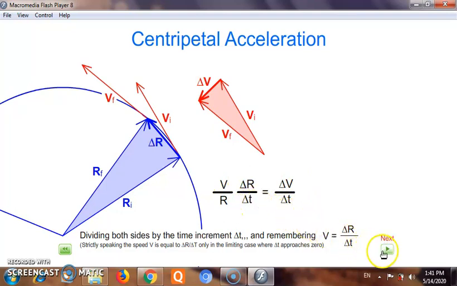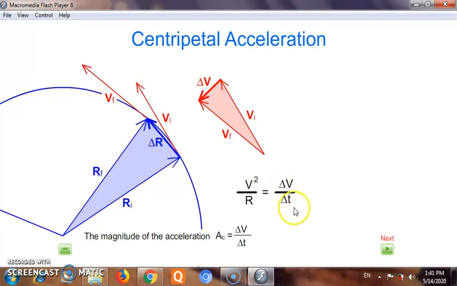This delta v divided by delta t will give me my acceleration a, and delta r divided by delta t, because if it's very small, is actually equal to displacement upon time and that will also give me my velocity v. So this becomes velocity v and it now is going to become v squared upon r, which equals delta v by delta t, your acceleration. We will call it centripetal acceleration. So centripetal acceleration equals v squared by r.